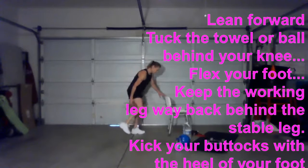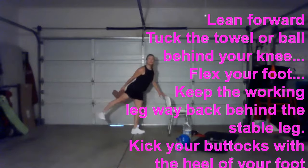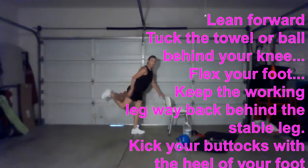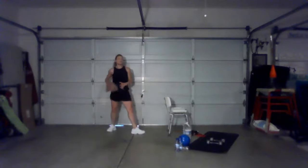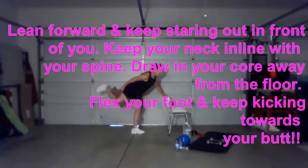All you're gonna do is hold onto your chair, taking your ball or your towel, and tuck it in behind your knee, just like that. Now flex your foot and just hold it, lean forward. Maybe you can let go of the chair, whatever you want to do, but the important thing is to make sure this working leg is way back, as far back as you can take it, further if you can, George. And that's why you're leaning so far forward.